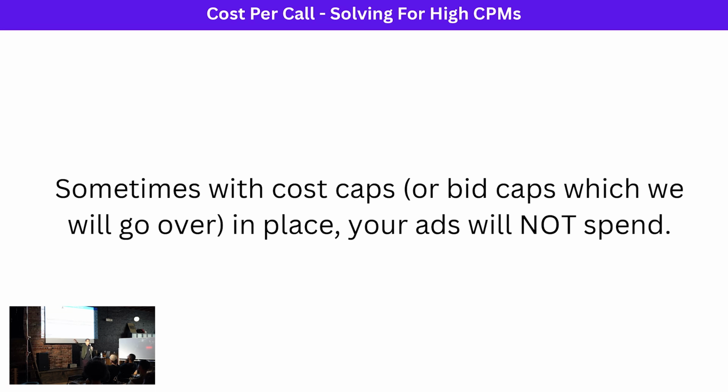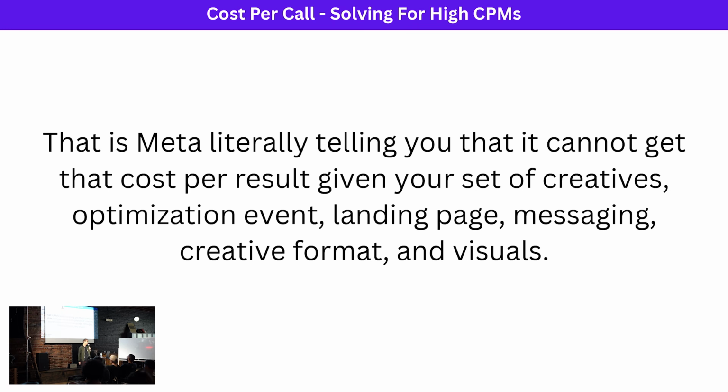So sometimes with cost caps or bid caps, which we'll go over, in place, your ads will not spend. Some of you guys have put cost caps on. I wasn't going to bring it up, but Michael, sorry dog. Michael was like, dude, my ads aren't spending, I've been putting cost caps on. And I was like, well, what's going on? And he pulled it up. He had his cost cap on at $5. So he was trying to get a booked call for $5. I was like, shit, man. It was in the campaign and the ad, everything. Yeah, so it's all good. It happens. Forgot a couple of zeros, but it's all good.